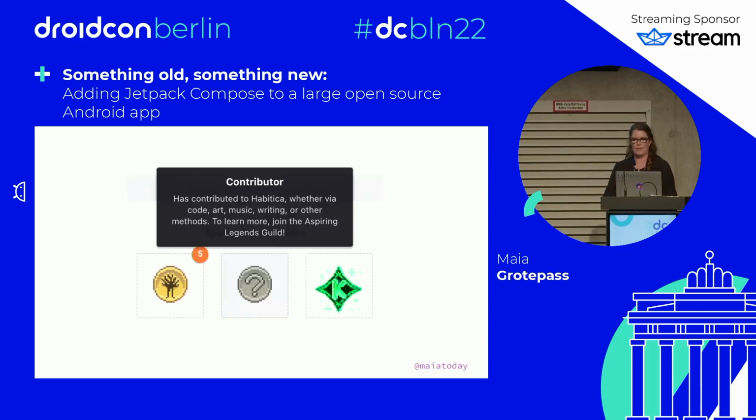Compose. Also, I have to be honest with you, I am a completionist, and I have every single badge in this app. The one badge I am missing is the contributor badge. Now, the only way you can get a contributor badge is if you put a PR up, they accept your PR, and you give them your ID, and then you can get this badge, or if you make an image, or if you write some stories. So I have a second agenda. Yes, I want to learn Compose, but actually, I want the contributor badge.